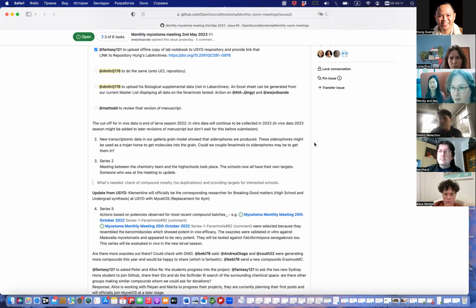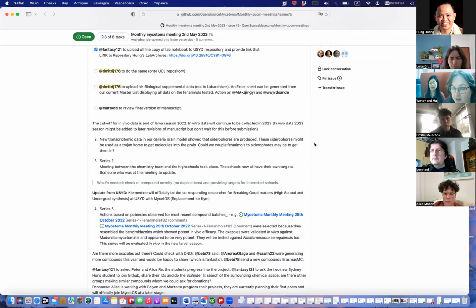Yeah, so in the ideal situation, we take those Fennery moles which were very active in vitro, but didn't do anything in vivo, and then coupled those Fennery moles, and of course a negative and a positive control, so a Fennery mole which didn't do anything at all in vitro, and one which was potent in vivo and in vitro. You would couple them then, and then we would test first if they still have their in vitro activity. And if that's the case, then we would test them in the larvae and see if we then get enhanced larval survival.